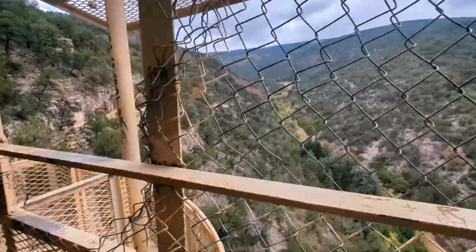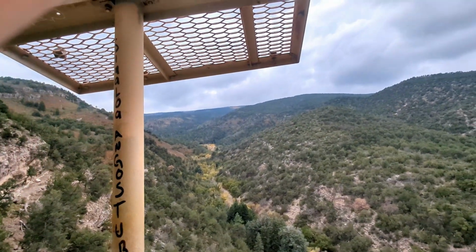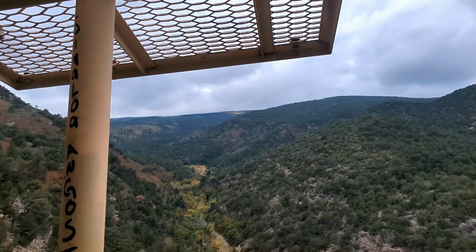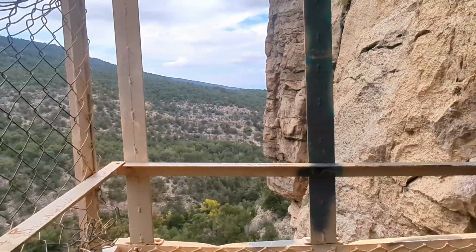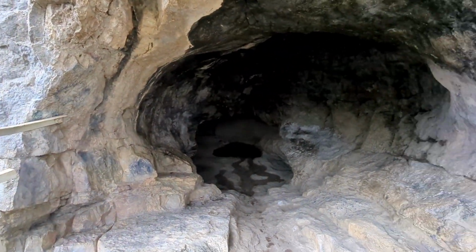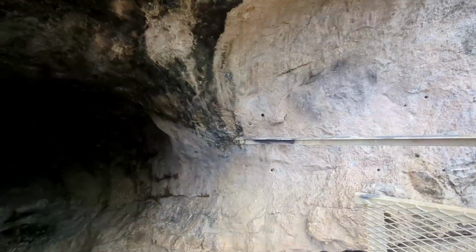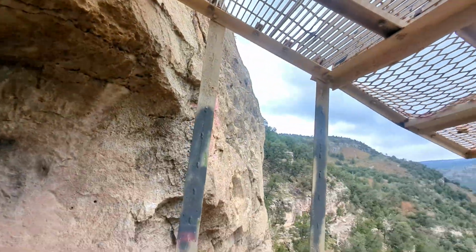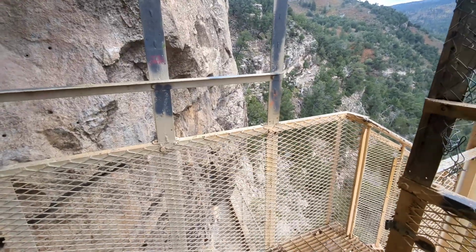Of course, these canyons here on the backside of the Sandias were likely inhabited by ancestral Puebloans for who knows how long. Could be up to 10,000 years ago, about the same age as the Folsom or the Clovis people. But I might walk around a little more. I've gotten up on top of this before. Not with climbing or anything. Not on top of this cave, but on top of the chunk of karst here. If you just climb up a little ways, you can get up there. Might see what I can do.